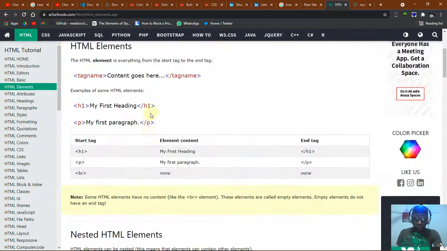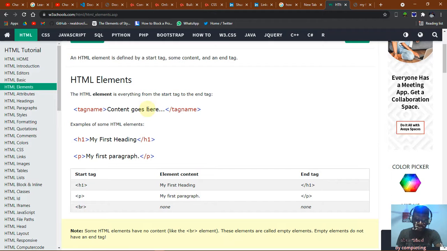An HTML element simply means an element that starts with the tag name and ends with the tag name. Examples are the h1 we did last time and the paragraph tag. It starts with an opening tag and a closing tag. The same goes for paragraph.